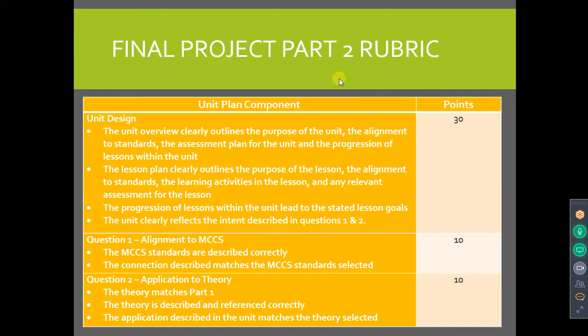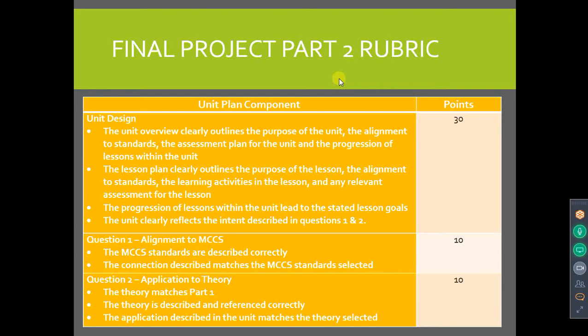And within the bullets for the unit design, you can see that the unit overview really outlines the purpose of the unit, the alignment to the standards, the assessment plan, and the progression of lessons. That's what we're looking for in that unit overview. And that the lesson outlines the purpose, the alignment to standards, the learning activities, and relevant assessment.